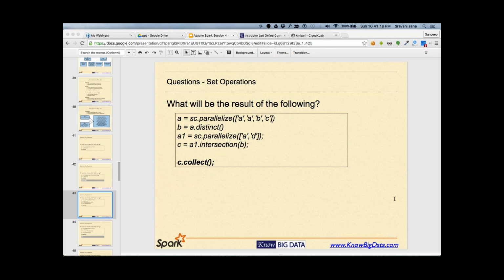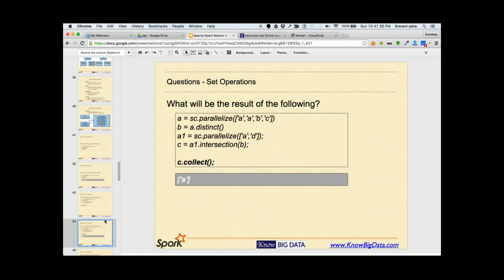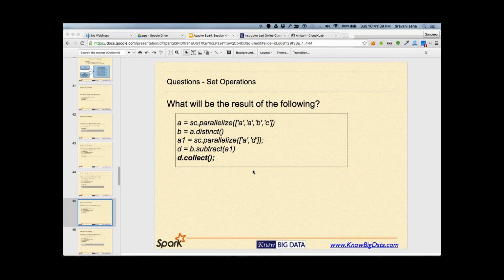We are saying intersection, not union. Agree there? So it will find the common between the two and give the intersection. That's right. It will be A. Perfect. So everybody is doing good.